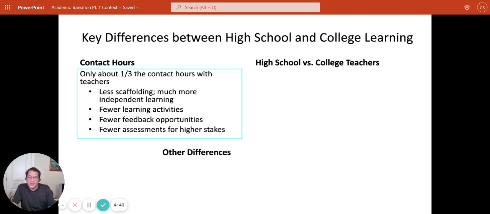First of all is the sheer number of contact hours between high school and college. So in high school, you're often in the same course four or five times a week, and a course will take the entire year. In college, you're in class much less, maybe twice or two or three times a week.